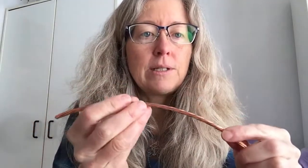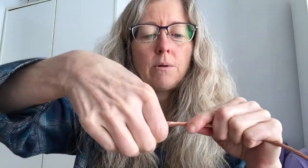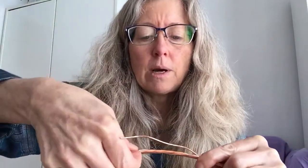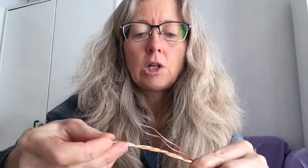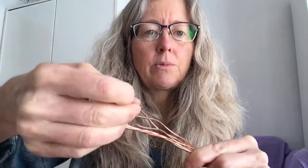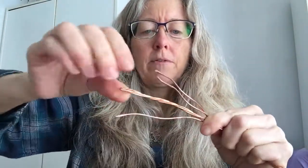So the idea for this is that you want to work with the idea that these are all stuck together. So I'm just going to try this. It might end up being a too skinny tree, but I can always add some after. So what I would do is just pull these apart. Now this wire is pretty tarnished, so you could probably use that red cloth to clean it up a little bit. So I'm just going to separate these.